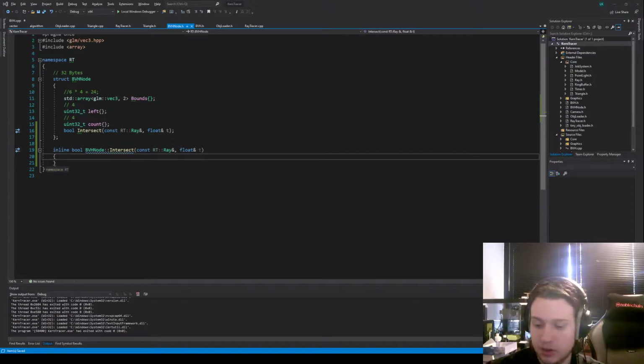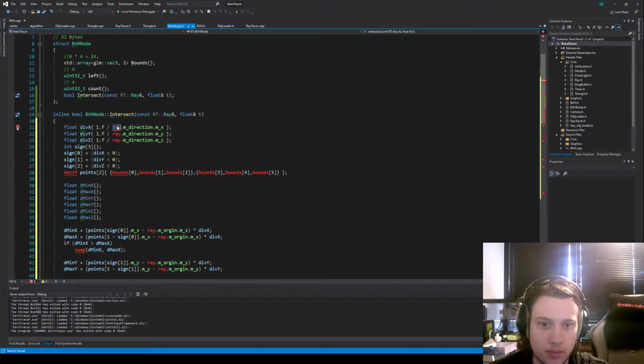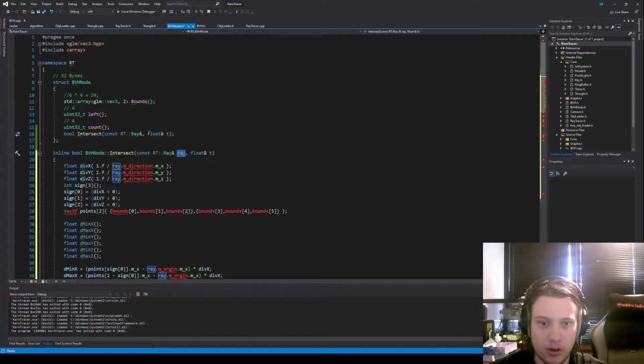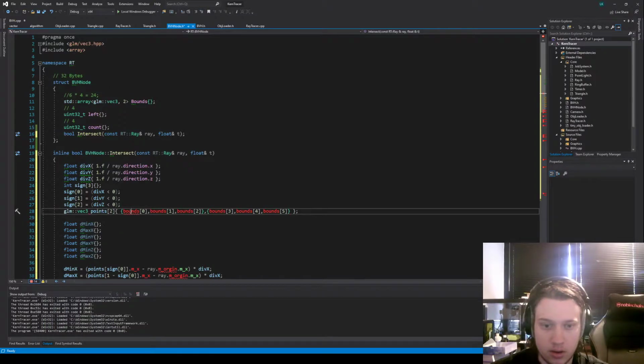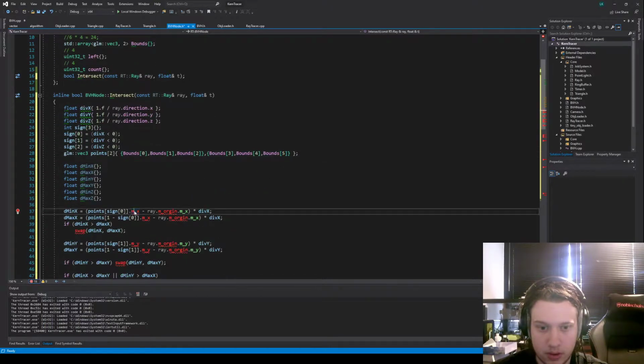And this guy, I could simply actually copy the code from the blog I made last year, because the intersection test is still going to be the same, right? For the majority. There are going to be some slight differences, like I do need to name this. So ray, and this should be direction dot x, and this should simply be z and y, and this should be a glm vec3, and I can simply say bounds. Right. So sign dot x, ray dot origin dot x, origin dot x, simply dot x. So this could be simply std swap.